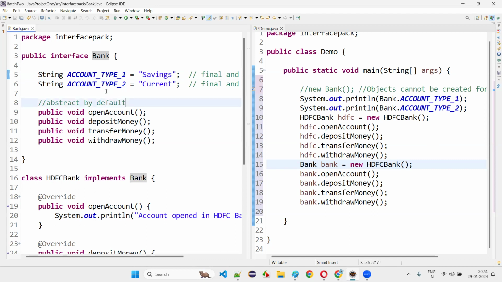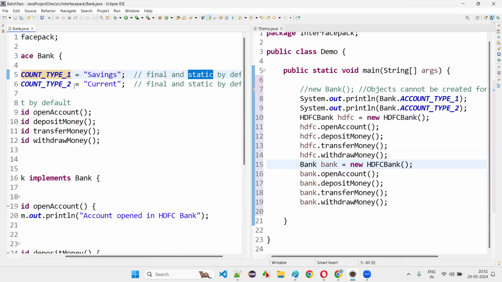But when it is a final modifier specified, it becomes a constant. When you specify static, it does not become a constant; it belongs to the class memory or interface memory. Whereas final will make it constant. That particular variable will get converted to a constant, which needs to be initialized in the same line, and its value cannot be updatable.